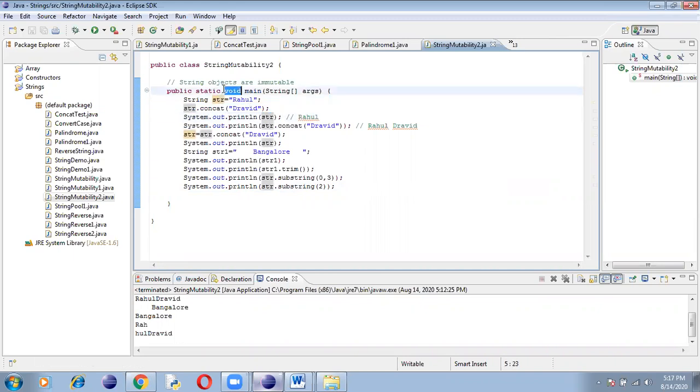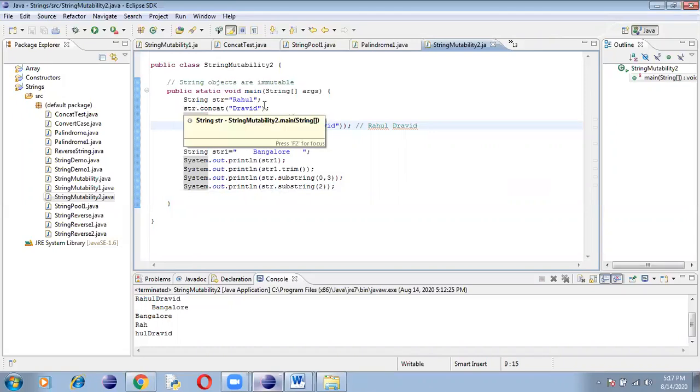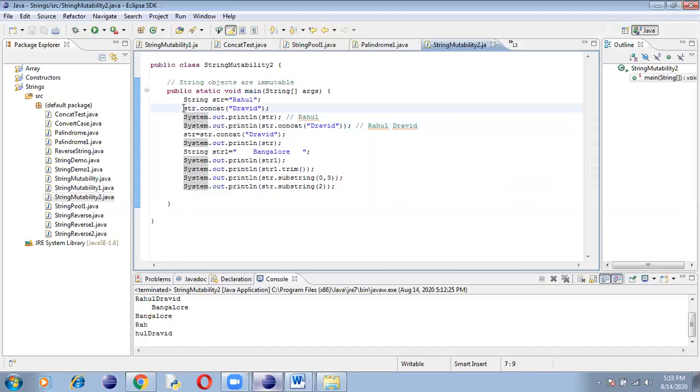Rahul. What is happening internally? It is not modifying. I attempted to modify Rahul to Rahul Dravid, but unfortunately, is it modified? No. str should come as Rahul Dravid, but only Rahul came. The original is still there.